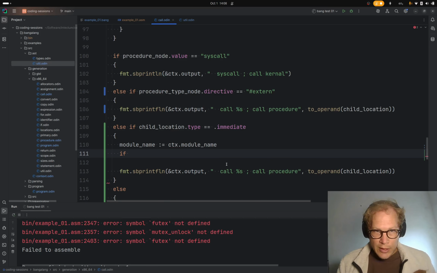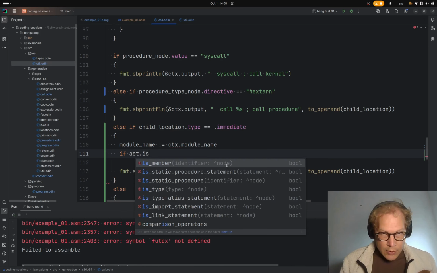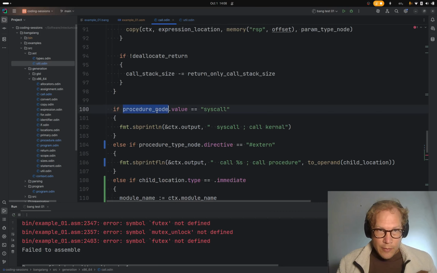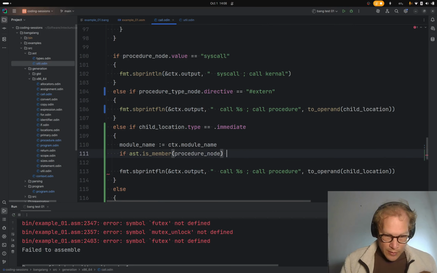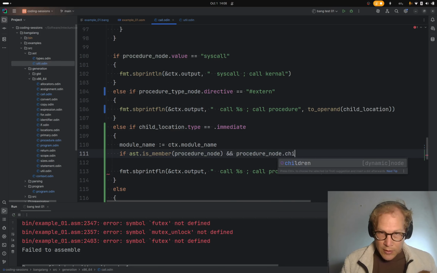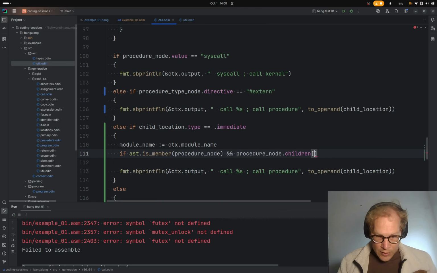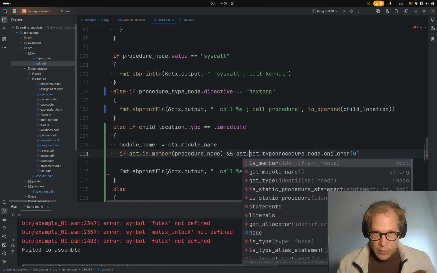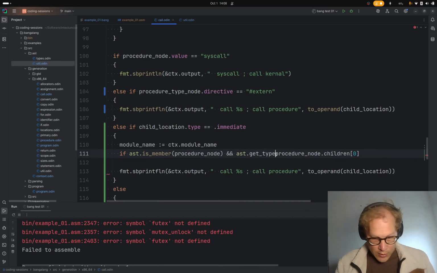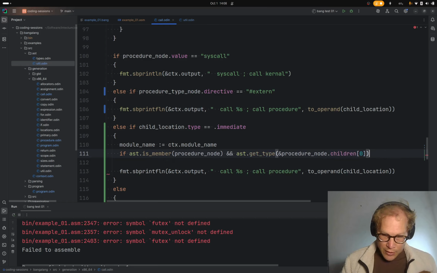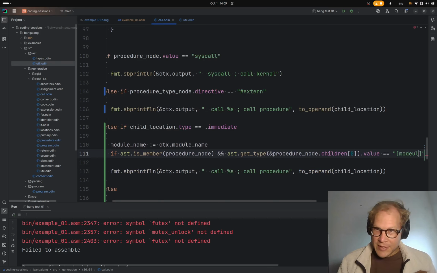And then if we determine that procedure node is a member, we'll get the type of its first child, and if that type is a module, that's how we know if it's a member of a module.